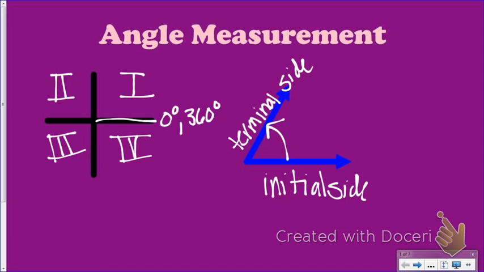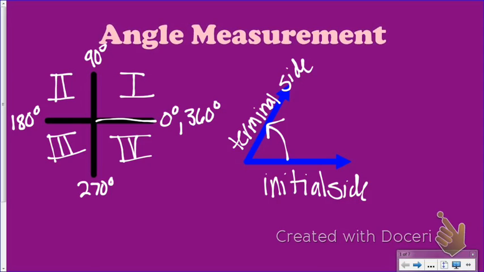This line up here at the top is going to be our 90 degrees because it makes that right angle. Then if I had a straight line all the way here on the opposite side, we know that's 180 degrees because 180 degrees is a straight line. And then if we did a little bit of math, we could figure out what this bottom line is going to be, and that's 270. Knowing what these 4 angles are is going to help us to draw some other angles in other quadrants.